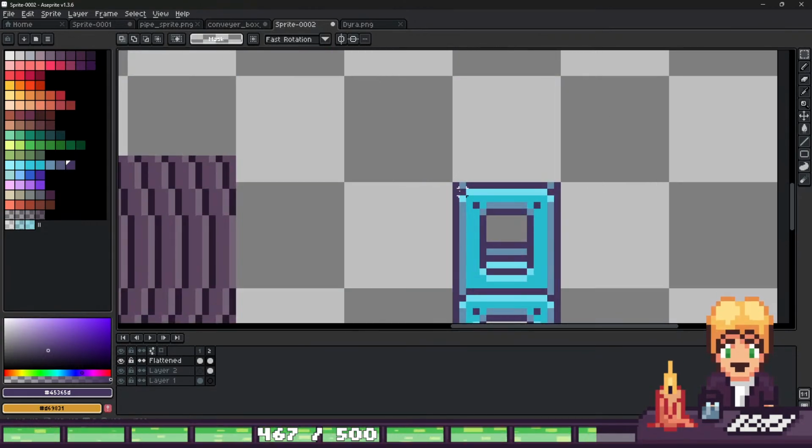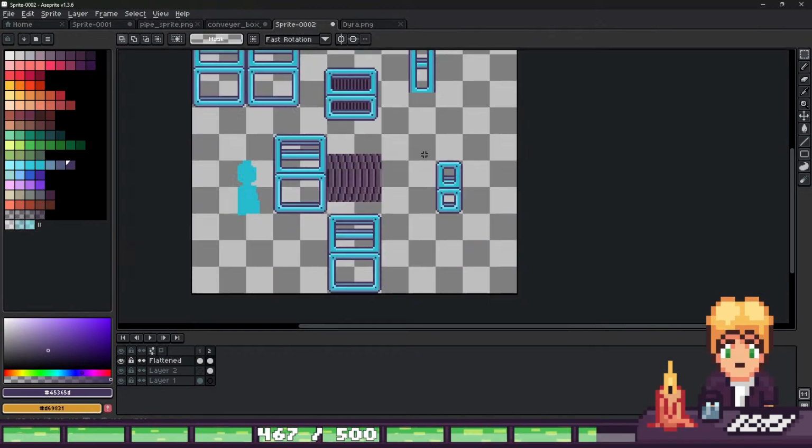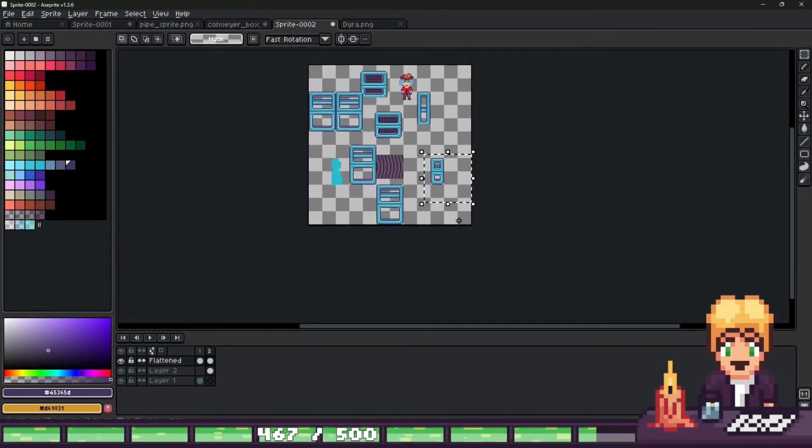But then I need to draw a 32 by 32 pixel sprite for a 16 by 16 object. How do other games do that?